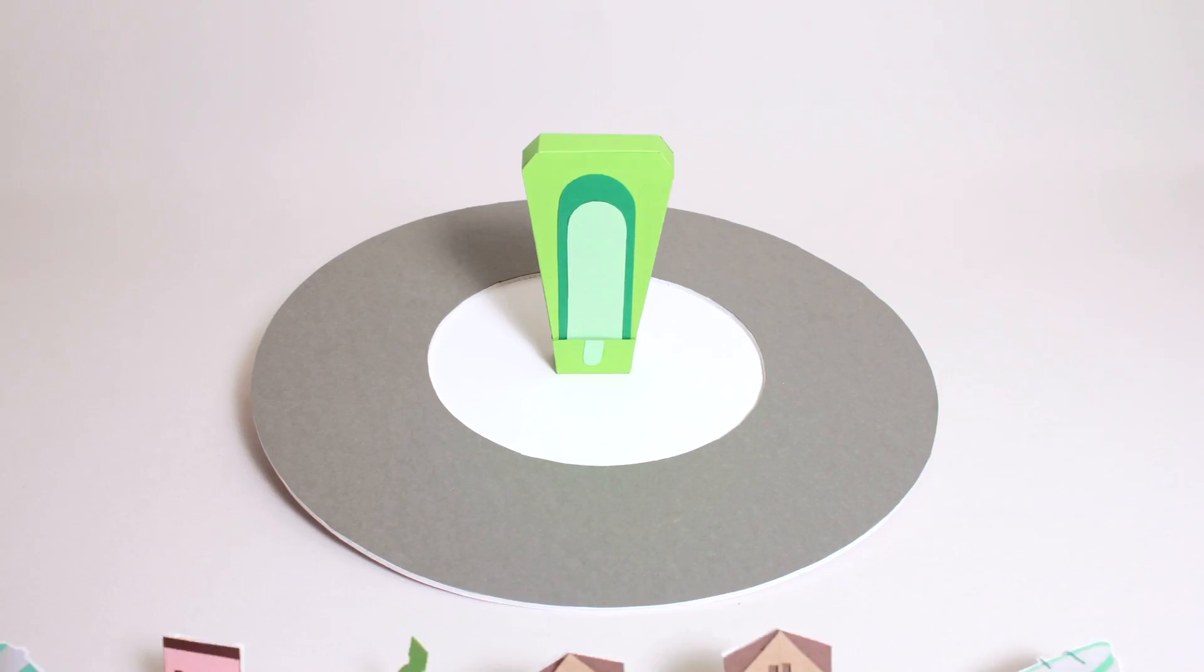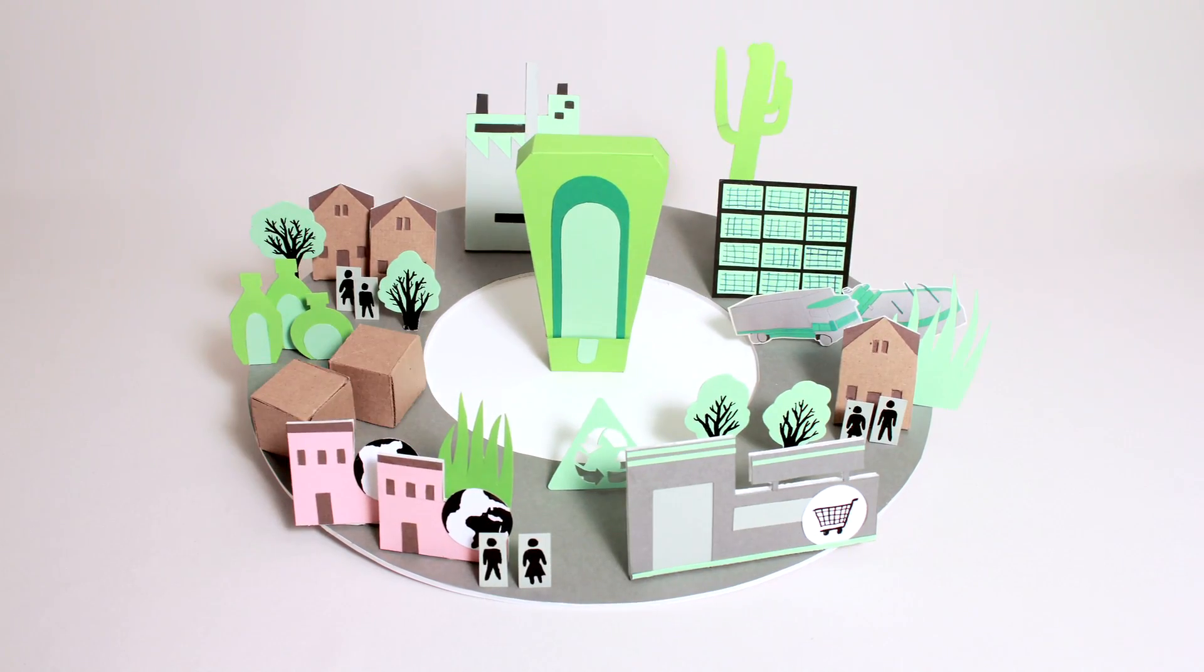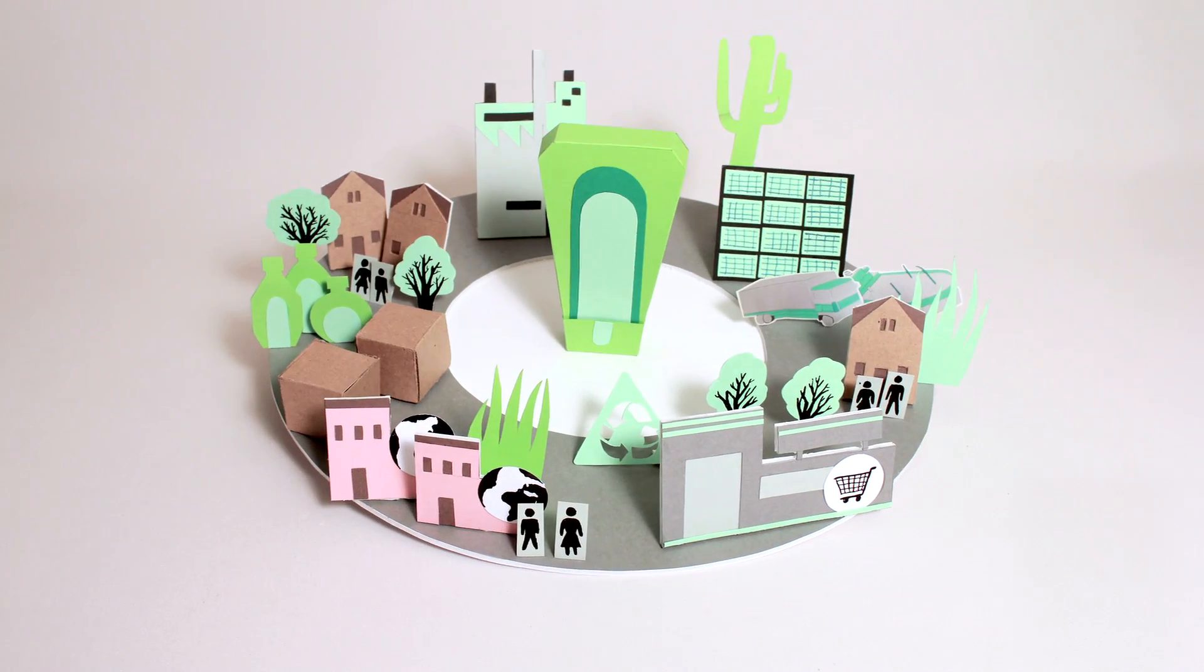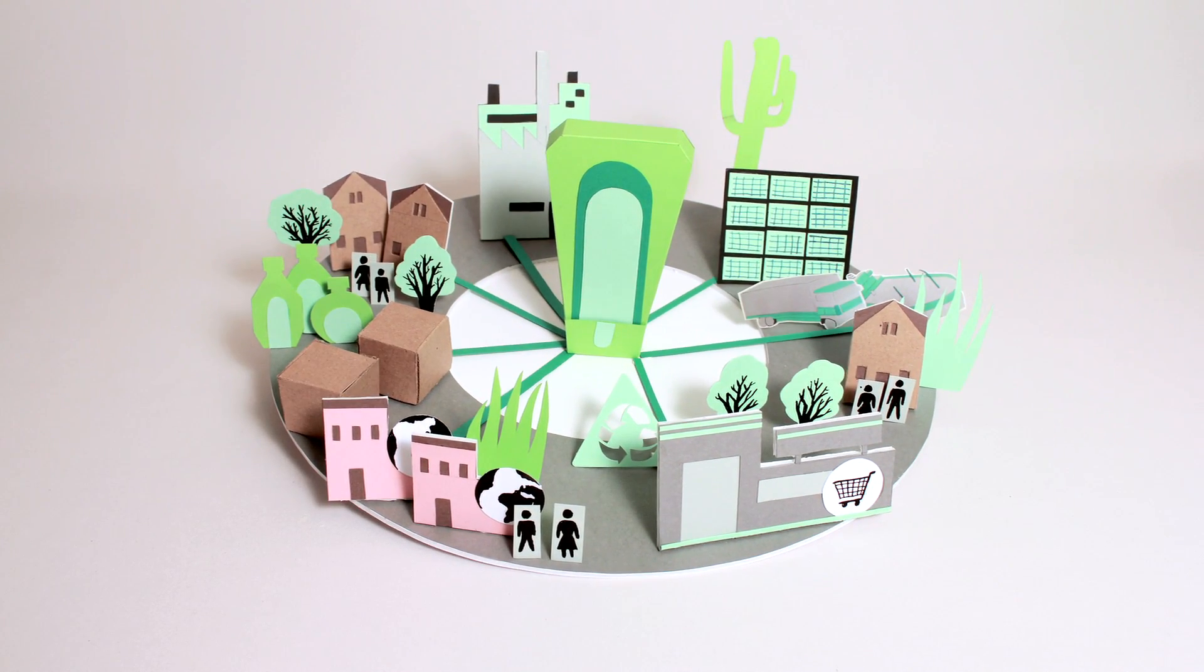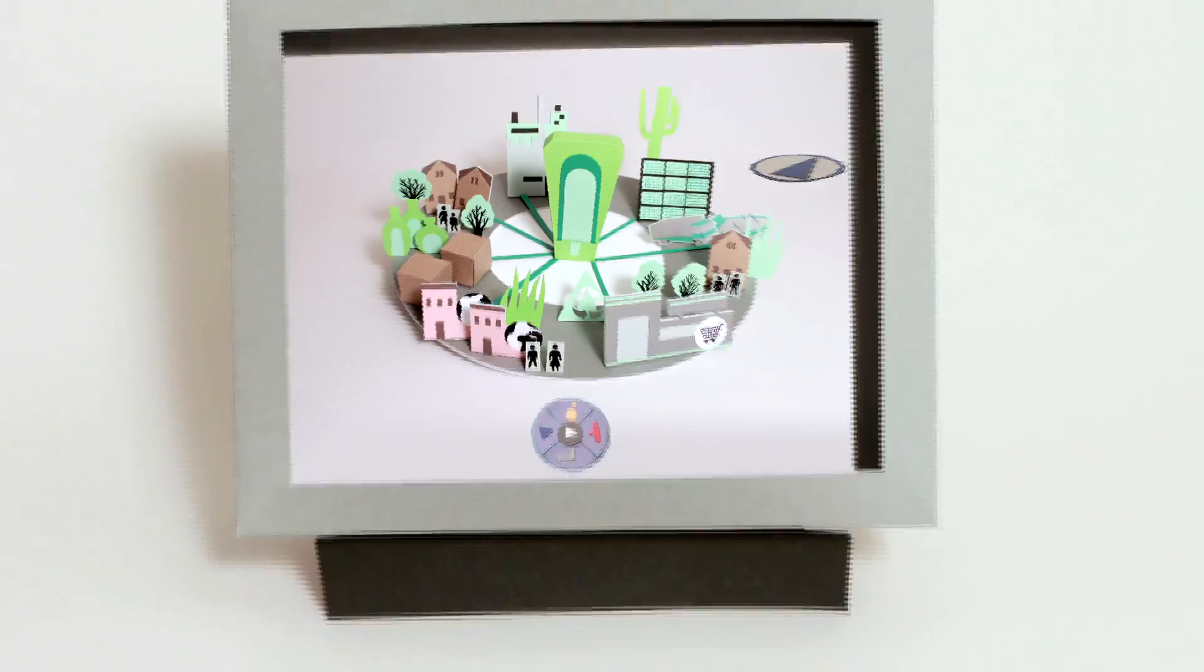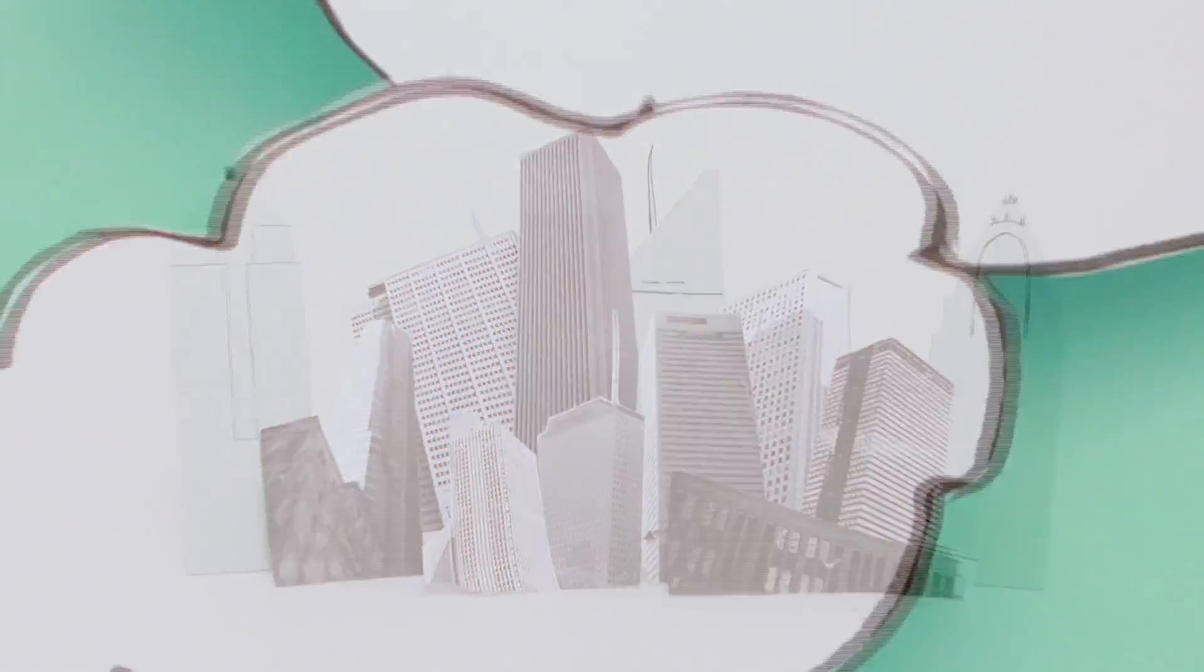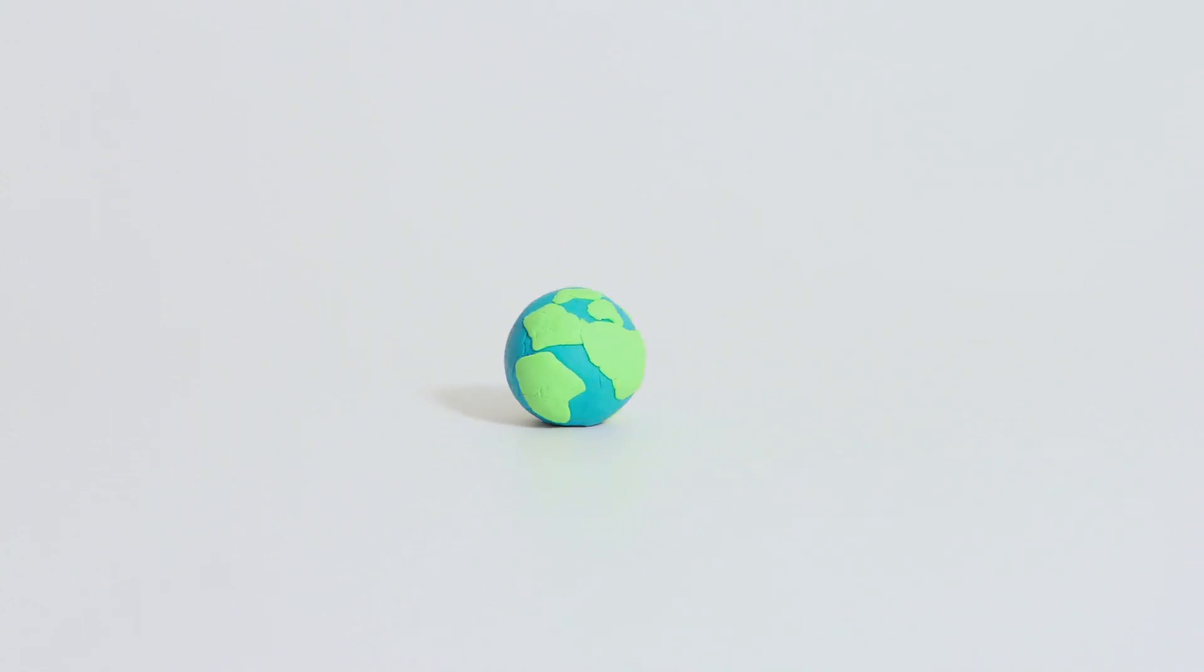As you can see, sustainable innovation concerns more than just the company making products and measuring impacts can be very complex, even for the simplest of objects. But you can let your hair down, so to speak. Product lifecycle management software helps get rid of the complexity so that companies can focus on tomorrow's innovations.